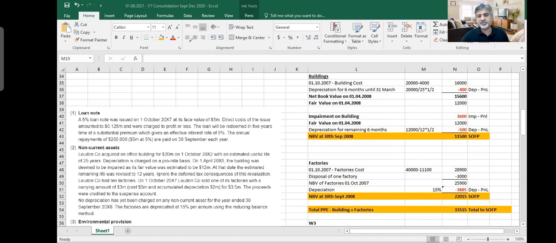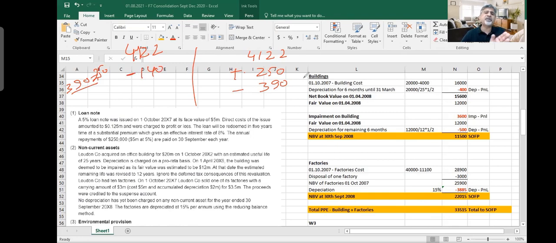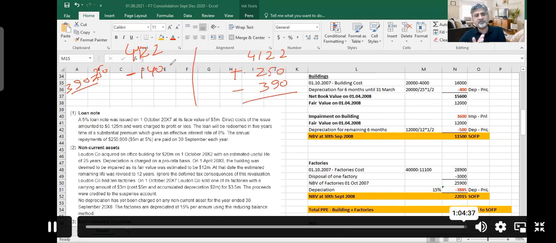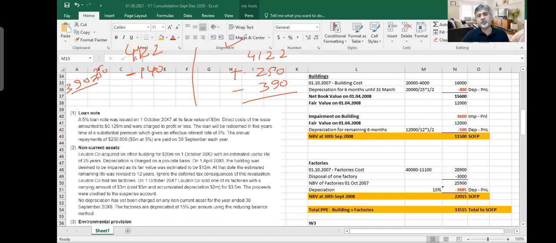So you have two options. One, you say 4,122, and because they subtracted 250, you can add back 250 and subtract 390. This is one option. Or you can say 4,122, 390 and 250. How much is the difference? 140. So you subtract 140. You say that they subtracted 250, they should have subtracted 390, so let's charge the difference. End result is the same. Either you charge the difference, or you do it like this. I prefer doing it like this.